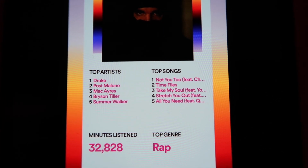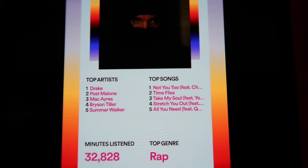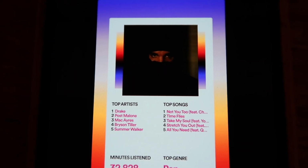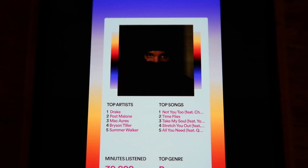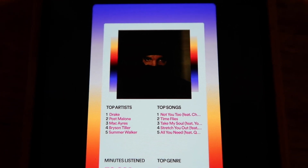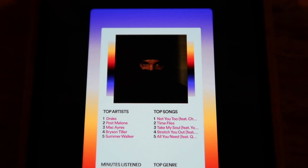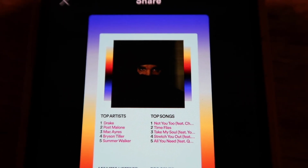Top songs, Not You Too, featuring Chris Brown. Literally was obsessed with that song. Same with Time Flies. So when he dropped that EP, those were the only 2 songs I listened to for like 2 weeks straight, I think. Number 3, Take My Soul, P&B Rock. I just got really into that song for some reason. Stretch You Out, Summer Walker. That was probably one of my top songs from last year, so that's crazy.